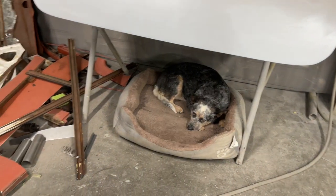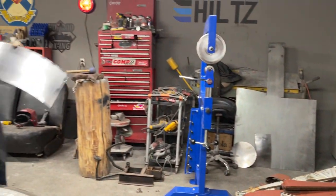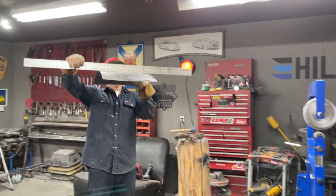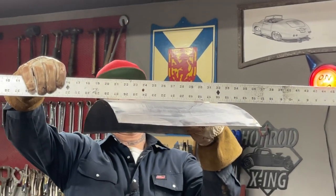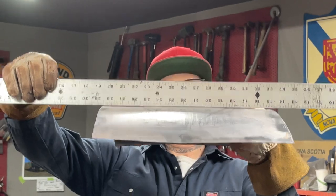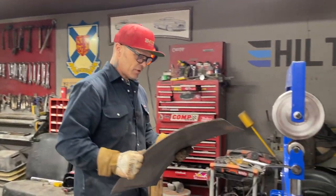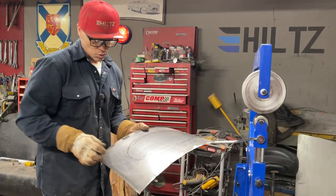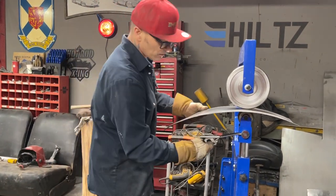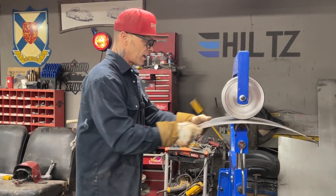All right, I'm going to knock this off. All right, we're getting shape. You can see that we're down probably an eighth on either side. Just a little bit more. And then I'm going to go to the other die. Well, actually, I'm going to roll this over, and then we'll go to the other die. We'll get a little bit more shape. I had quite a bit of shape yesterday, if I recall right.